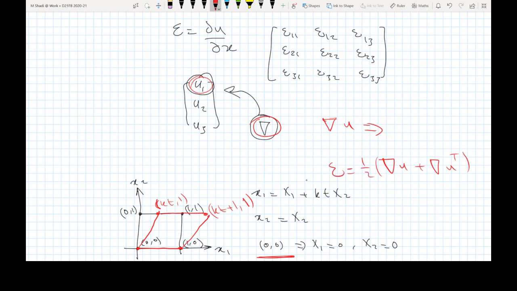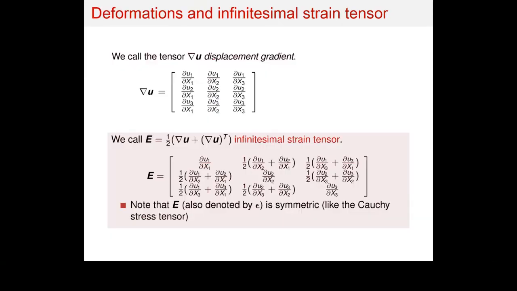This is the equation for the strain tensor. So the displacement gradient can be obtained using this equation, and the strain tensor can be obtained using half the displacement gradient added to the transpose of the displacement gradient. That's it. Now this looks like a big equation, but I'm just going to explain it. It would make sense now.